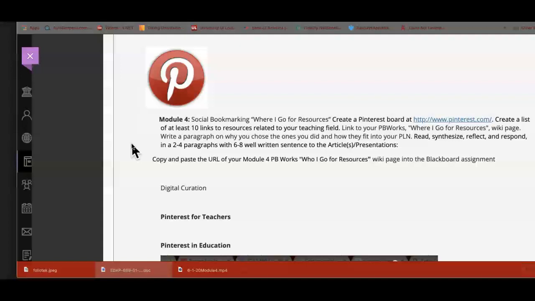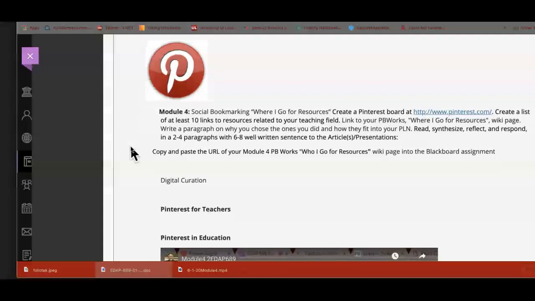It can be anything. All you're doing in here is creating a board that you would use for finding the stuff that you want to have in your classroom. And my goodness gracious, if you're a classroom teacher and you don't have a Pinterest account, all the amazing resources that are available for free out there that people post to Pinterest, it's well worth your effort to put one together.